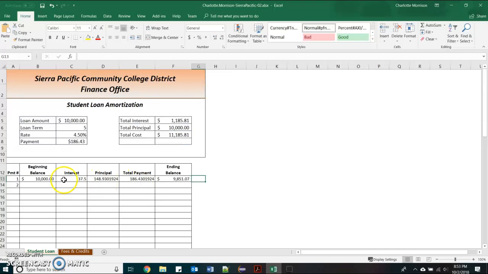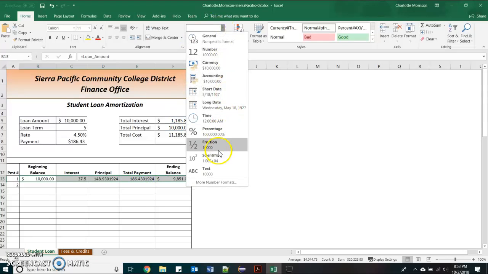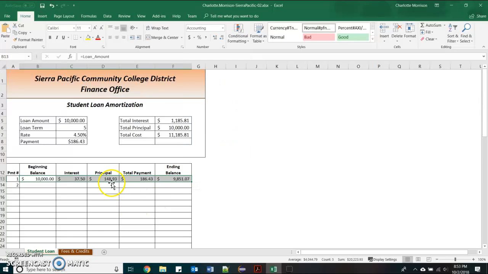Now, I want to go and make sure all of these are in that accounting format really quickly. So I'm going to go back up here and highlight them all, and then I'll just click on accounting again. All right. And there's a chart on step O that shows you each of the formulas that should be in there, and you really got to be careful on that step to make sure that you're actually using the formulas, that you're not copying numbers, that it's actually payment minus C13, that you didn't put 186 or whatever minus that, that you did this.